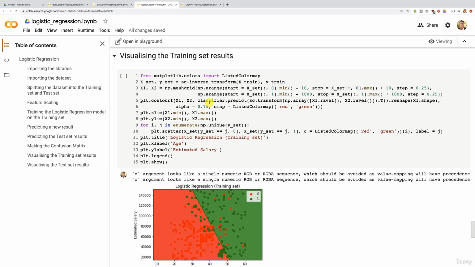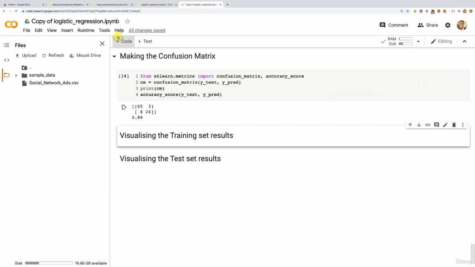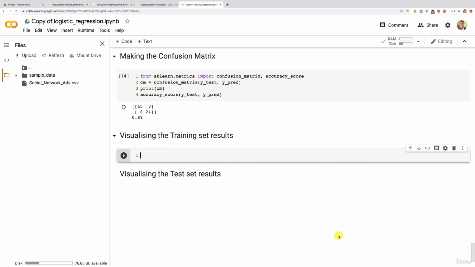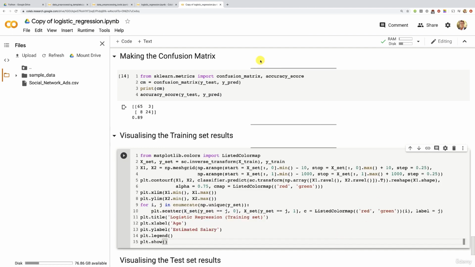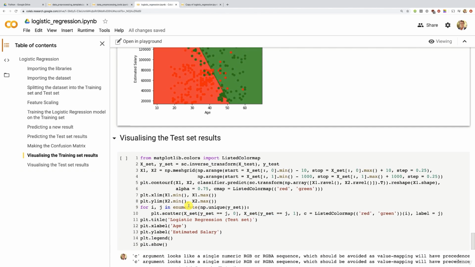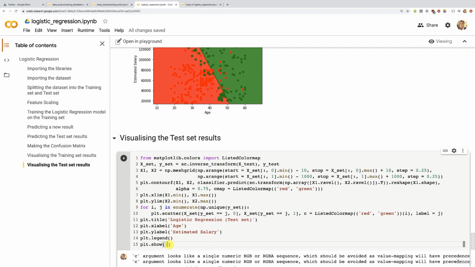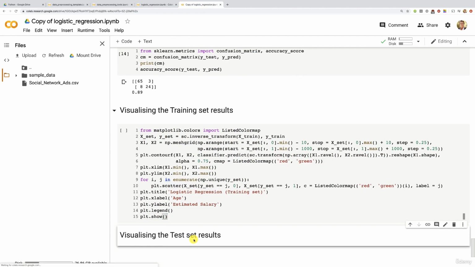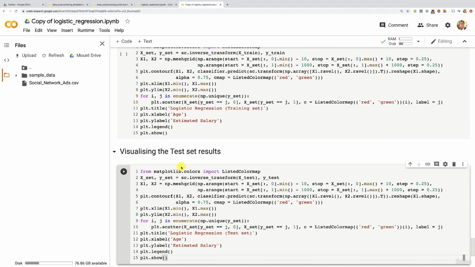All right. So what we're going to do now is we're going to get that whole code from the original file. We're going to paste it inside our new implementation. There we go. And we're going to do the same for the test set. And then I will actually try not to show you the test set now, but let's get the code. Let's paste that below in a new code cell. And now let's enjoy the results.